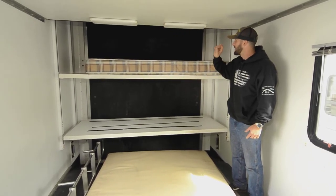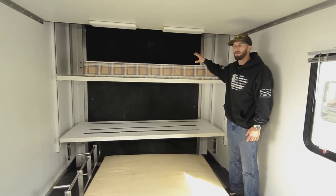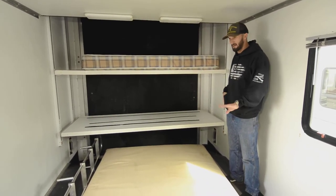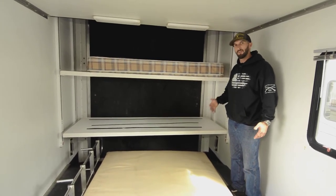You can even get one of those screen rooms that goes onto those things. They build them in, they're super cool. And you can have this as your master as well as having a deck off of your master. So if you're camped somewhere and it's not raining, you can leave the toys out. Super cool option to have this whole separate bedroom here.